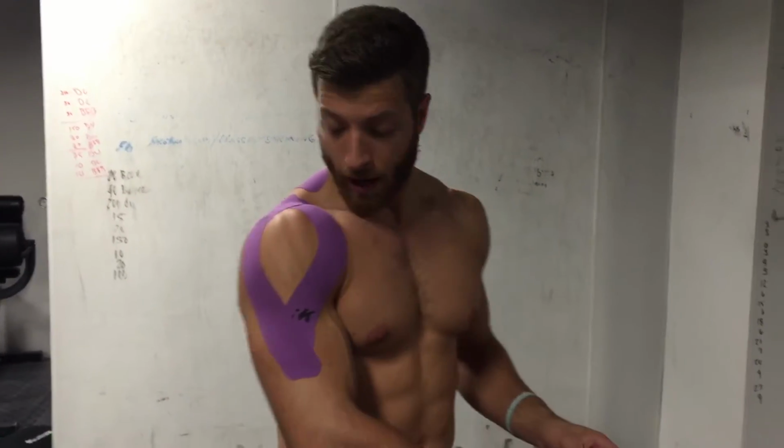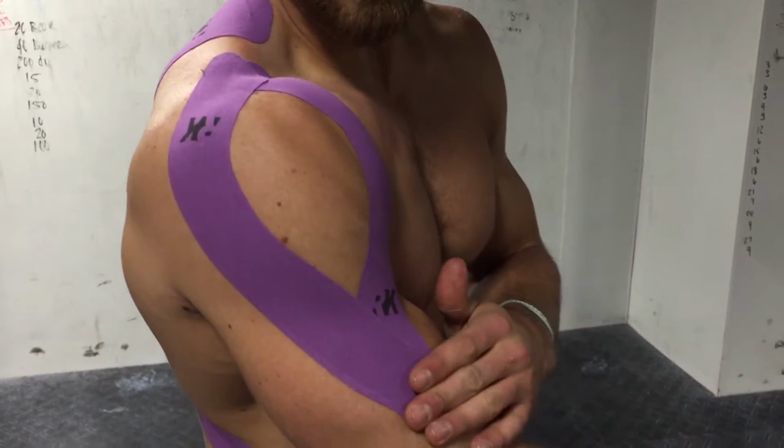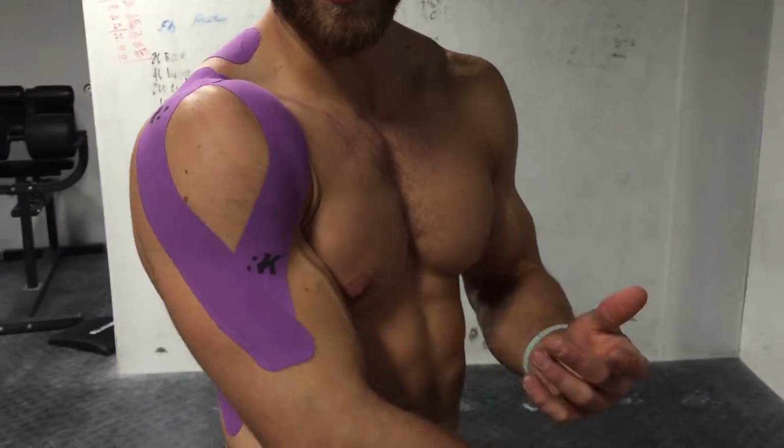I also like that when you apply the tape, this is a heat adhesive, so when you rub it and heat it up, it actually sticks a little bit better. So some tapes that are single adhesive or just typical athletic tape doesn't actually offer this. So I thought that was a really cool point, especially for those who are going to be in sweaty conditions who need a tape to really stick.